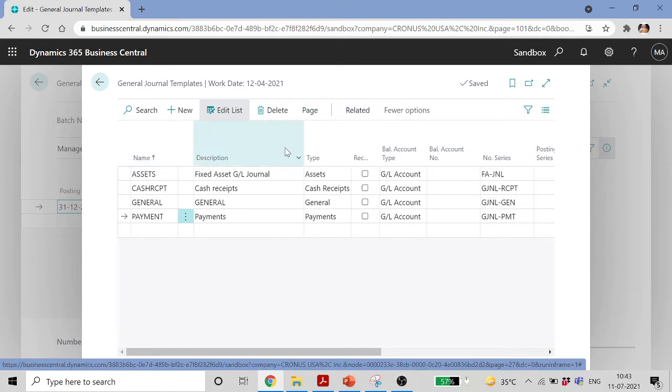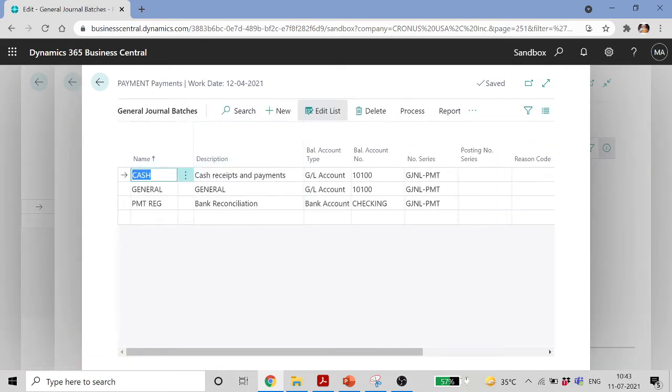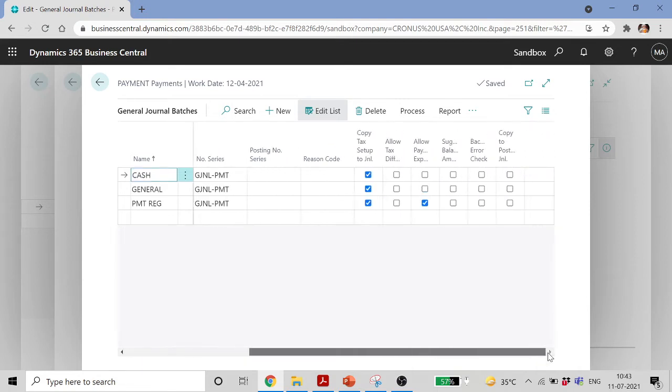Template batches. What are the various batches available in that? For example, now we are talking about payment. So there we have cash, general, PMT, registration, bank reconciliation. Against a batch also, there are balancing account number, number series, posting number series, and reason codes.